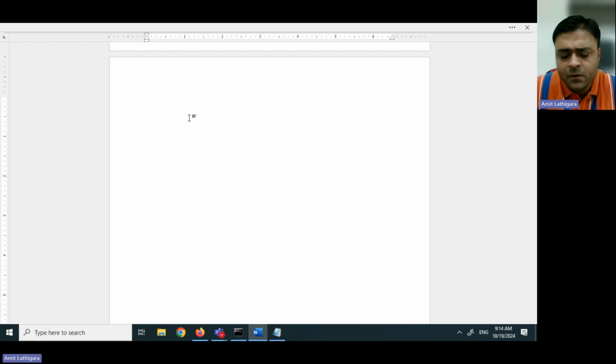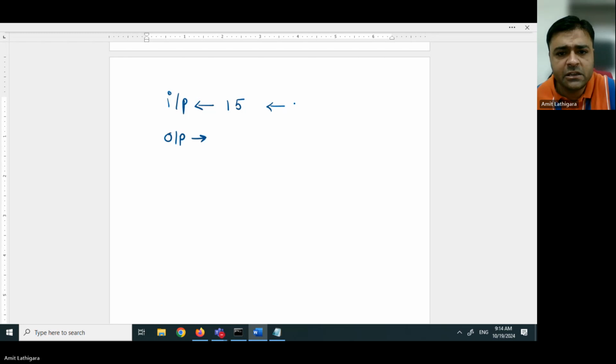In this video, I am demonstrating a logic of printing first n even numbers. To begin with, let's first analyze input and output. What exactly we require is, as an input, we need a number from the user. For example, the user is entering 15. So in output, what we need to produce is first n even numbers.